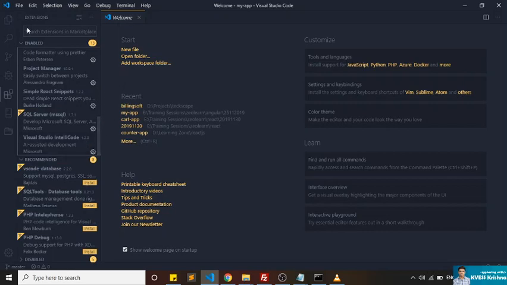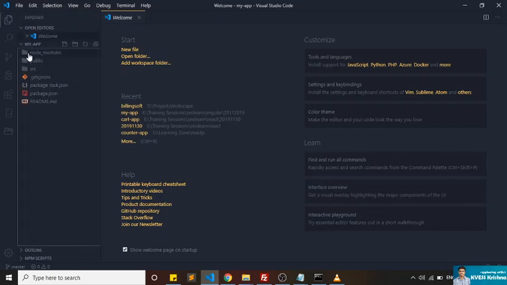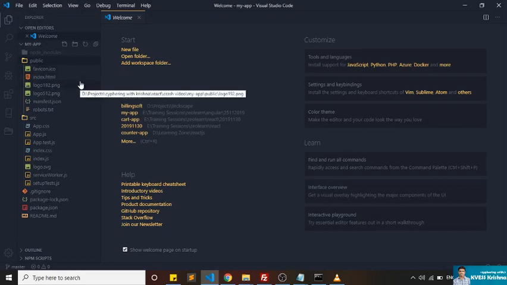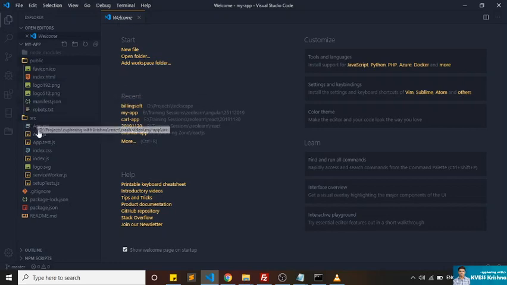Coming back to my files, inside my src directory and public directory, I have index.html, which is my first file which will be served to display all the components of my React application. And inside the src directory, you can have a look at app.js, which holds the first component's code, and app.css holds the CSS related to that.